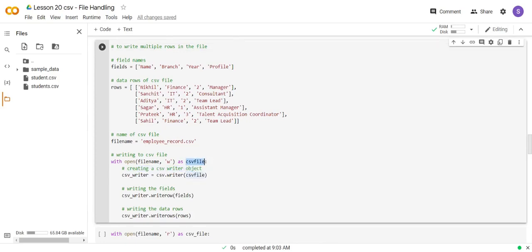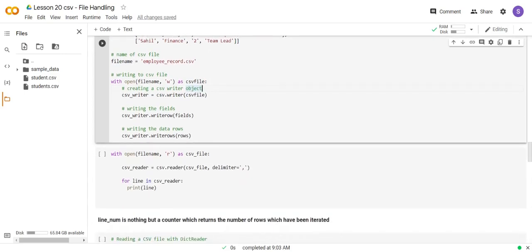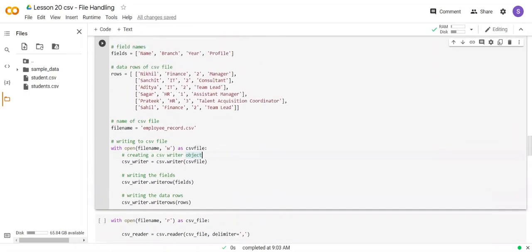So you can name your file object anything you are comfortable with to read your data or your work. Then csv writer, what I'm doing here, I'm writing all the information. So I use csv writer to write in the CSV file. You call the function csv.writer, and then I'm giving this file object here. Now I want to add fields in there. So first I'm adding just one row. That's why here is the function I'm using with the writer object, csvwriter.writerow. I'm adding just one row. What is that row? Fields, header basically.